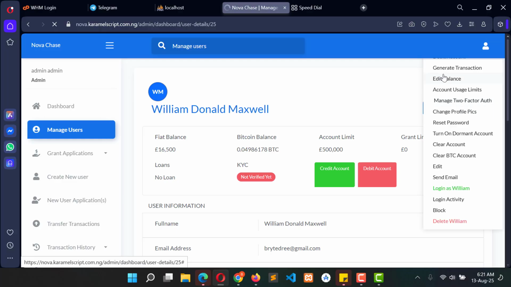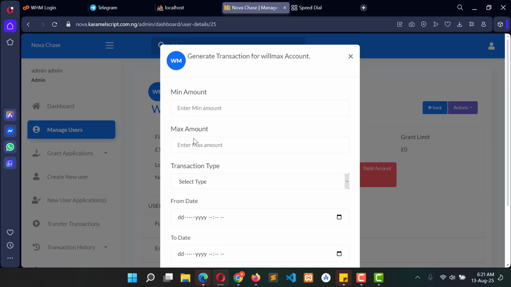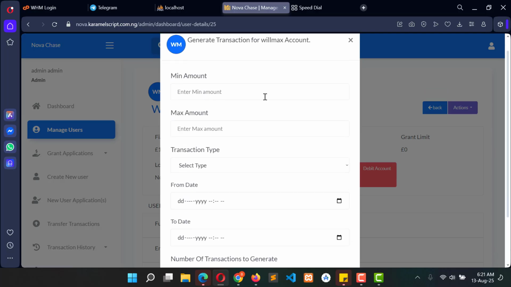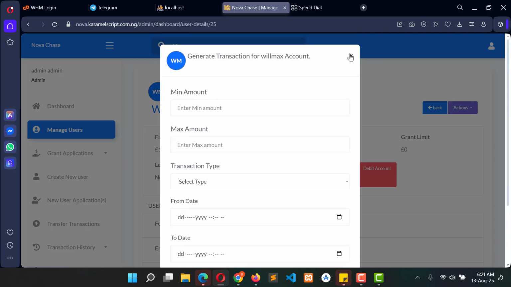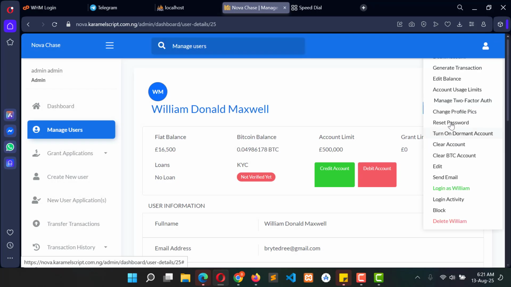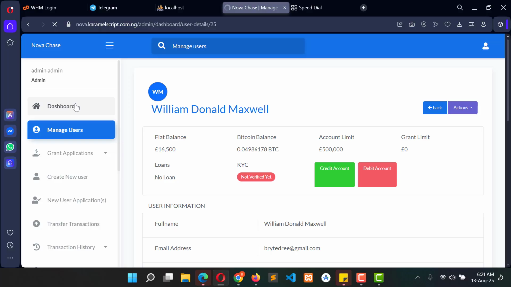You can see various other edits here. You can generate transactions for the user, a list of transactions for that particular user. You can clear the account, reset their password, upload profile pictures for them, or even block the user.